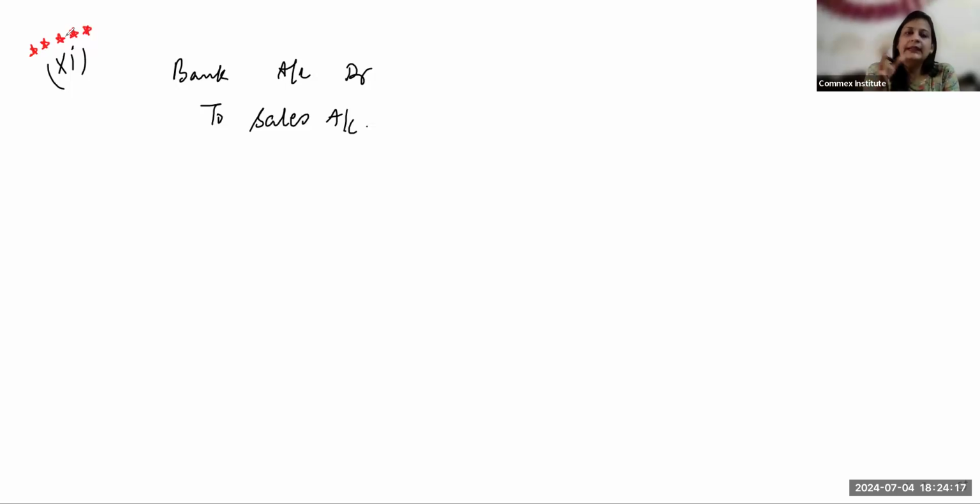Okay. Bank account debited to sales account and the amount. Amount is important. Bank to sales entry is the same one. Bank account debit to sales. This is very important. Now, I want you all to calculate the figures on your own, and then I'll tell you the figures so that you can understand it better, where you are making the mistake.